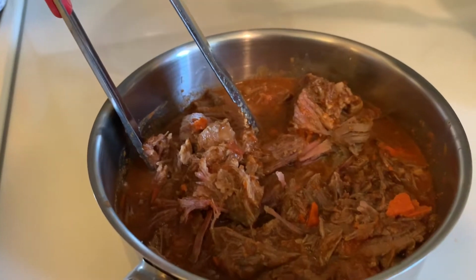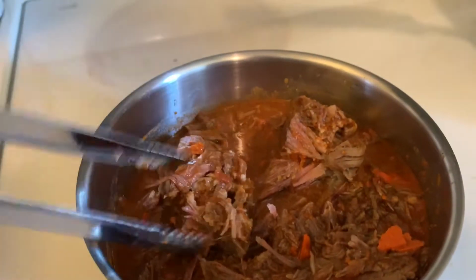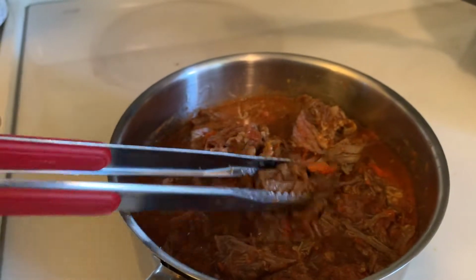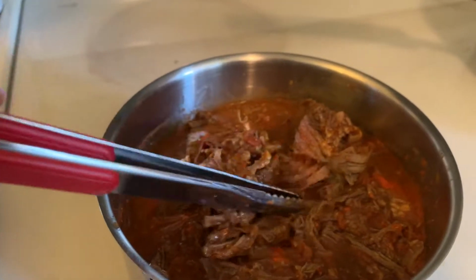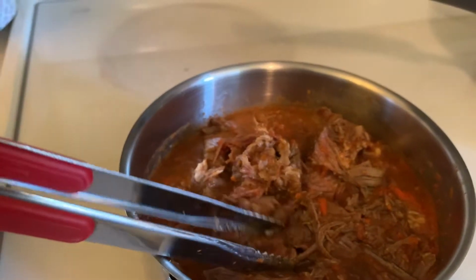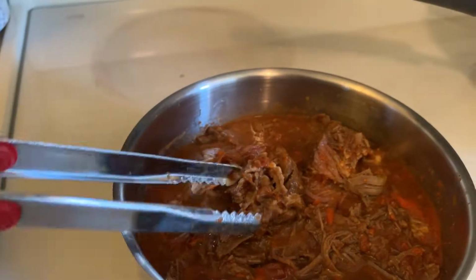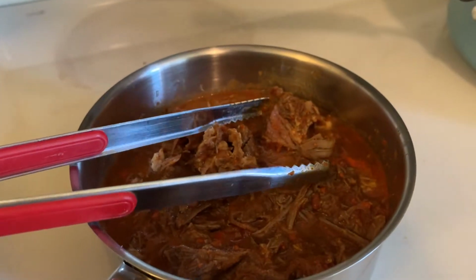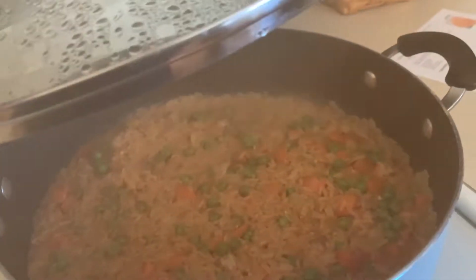So what I'm doing is, you could either heat it up in the microwave or you can heat it up over the stove. I decided to heat it up over the stove. So this is going to take about 6 to 8 minutes to heat up. And then about a minute before this is done, I'll heat up the tortillas in the oven. And we will have this and this, the Mexican rice, which is looking delicious. Sorry about that. There you go.